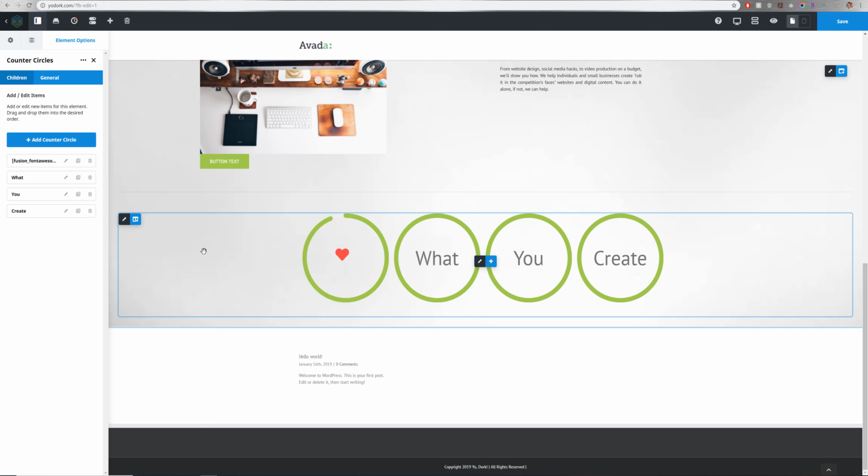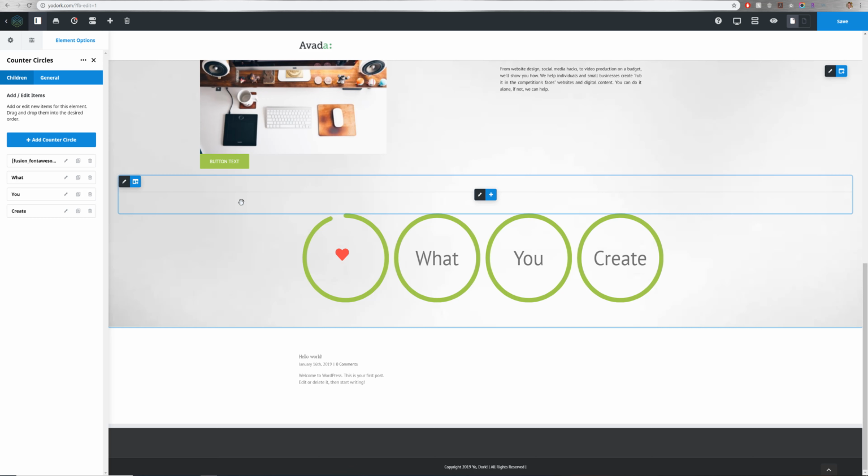From what I can see so far, there's not a whole lot of other changes on the back end. So it's going to be very, very familiar to you. If you've done this before, this will all be familiar to you as far as the menus and the options. It's just the way that you're able to do that. It's all right here. And I just love that.